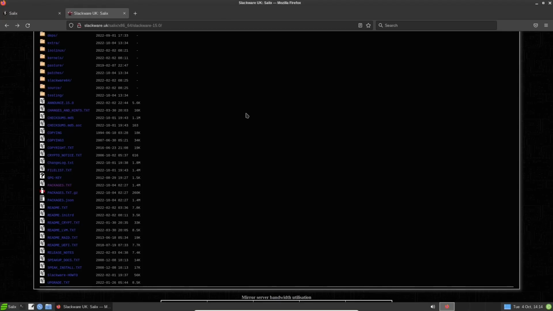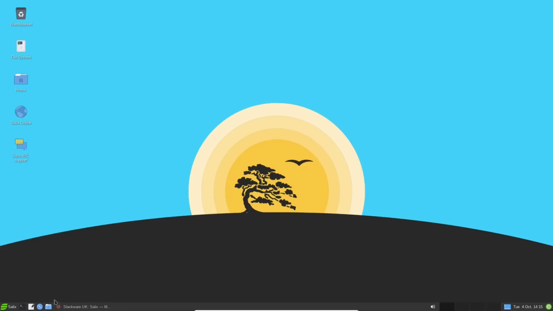But just using a standard Slackware mirror, it's not going to be able to do dependency management. So it's only when a distro maintainer has added in that information that slapt-get really starts to take on a life of its own. And let's just open up a terminal here.